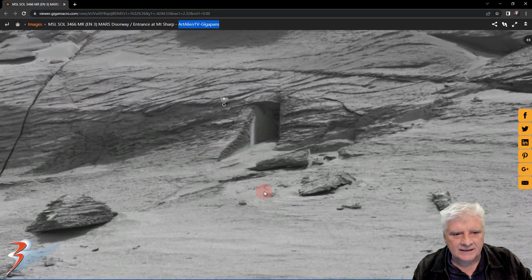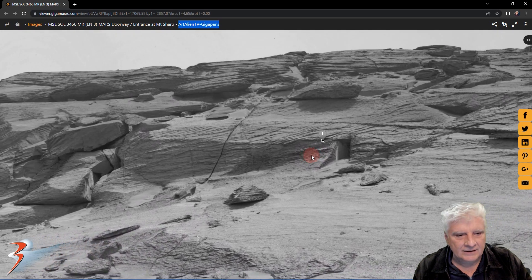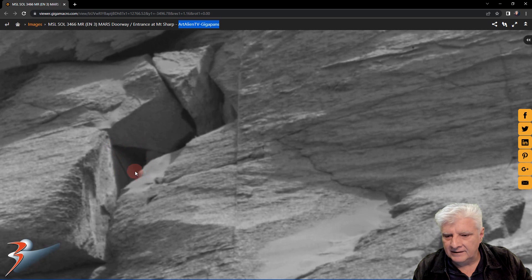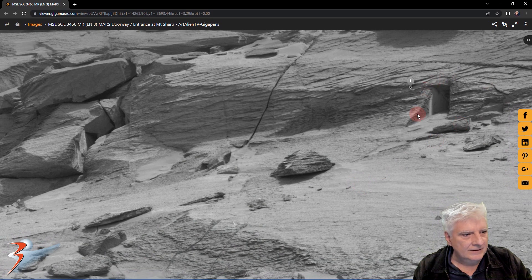Let's zoom in on it, and I've got to say thanks, Joe, for putting this gigapan together — it takes a lot of time and effort, much appreciated. So there it is. Check out the part over here — it's like rounded, almost like a little arch or roof above the entranceway. And then what caught my eye was over here to the left: check out the straight edges and right angles, the uniform thickness to this wall. Possible wall or slab, who knows, but I'm sure you'll agree there's a similarity. I wonder if this part over here to the right covered the opening over there — Joe also thinks it might have.